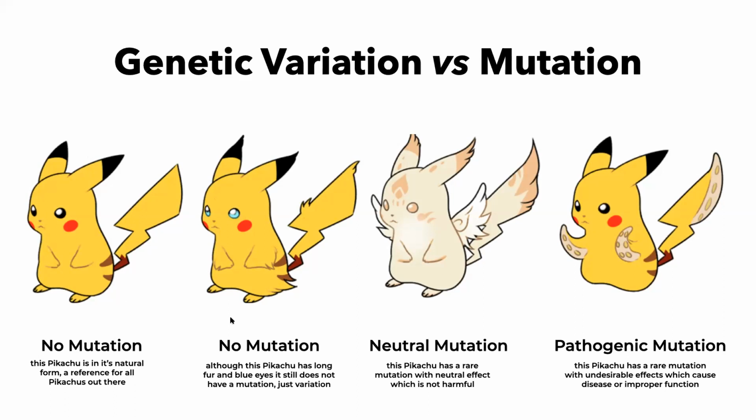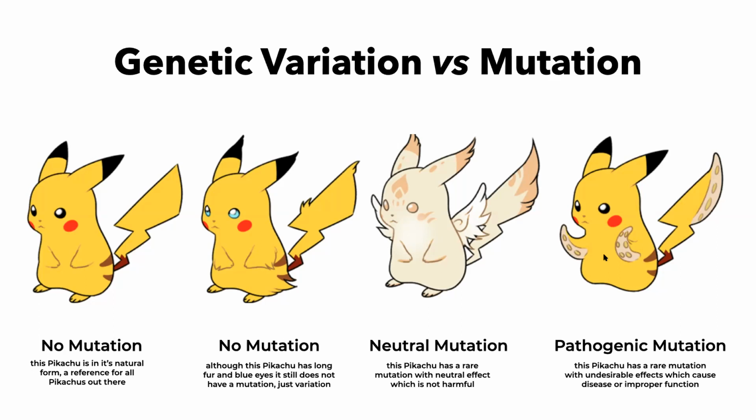That doesn't mean that the variant is a mutation. It's really just a variant, right? So it's the same Pikachu, does the same thing. It just looks a little bit different. Sometimes it can change something about its function, and that could be harmful or that could be neutral. So for example, here, along with everything else, he also has wings, right? So it's not necessarily harmful to anything. It's just a novel phenotype, but sometimes it actually changes some function. And that is really what we talk about when we say pathogenic mutation, a mutation that changes function in a harmful way.